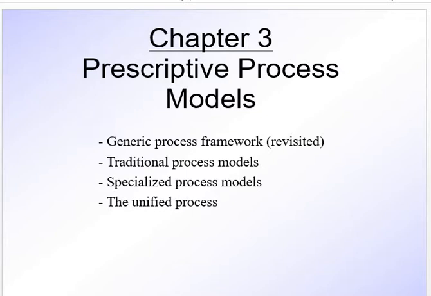Today we will be starting chapter number 3, that is the prescriptive process models. In this chapter we will get into more detail about the software models. In chapter number 2 we have seen what exactly the software process is, and the quality process, how you can make the quality process. If you remember, we have seen the generic software process framework, like how that process framework applies to software engineering. So in software engineering there are different types of process.